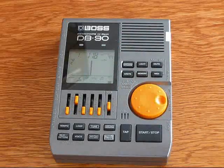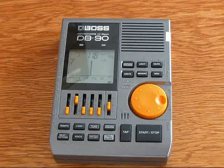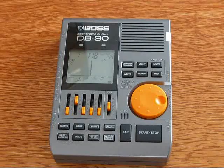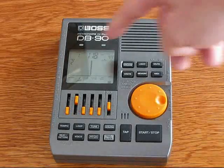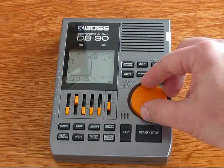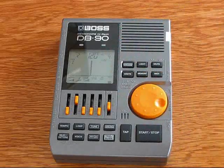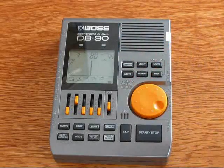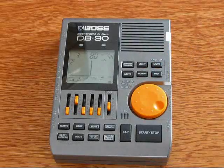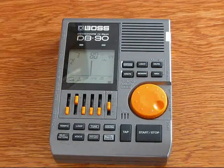Probably what I would do from here on out is I won't touch any other buttons on the DB90. I'm ready to play through the set, and I'll simply let the memory light blink, play through song 1, then I'll spin it to song 2, play through song 2 by simply hitting start, and so on and so forth through song 3 and the rest of the set. And that's how you recall the memory in the DB90. Hope that helps. Bye-bye.